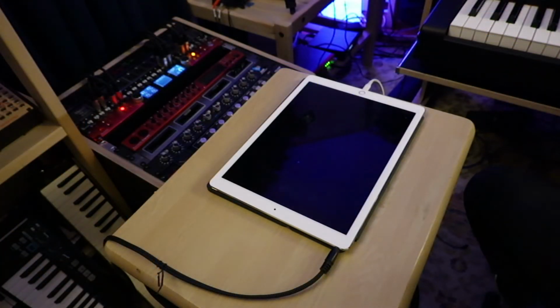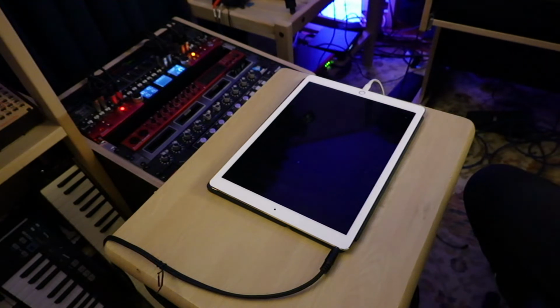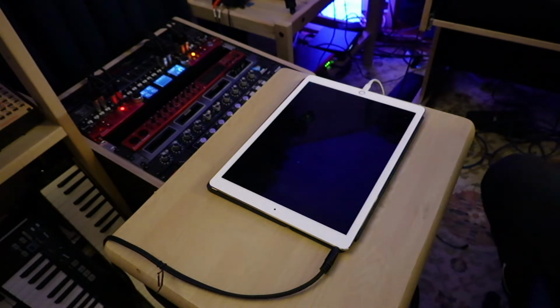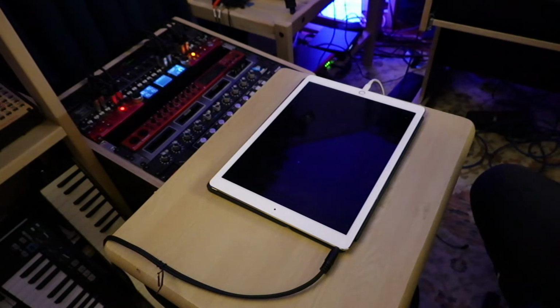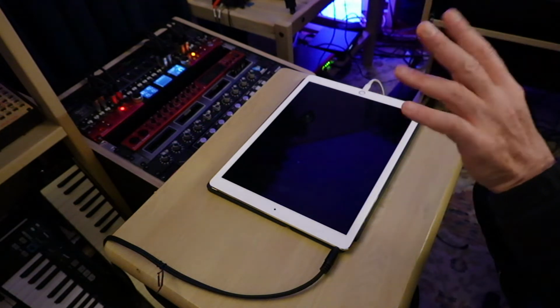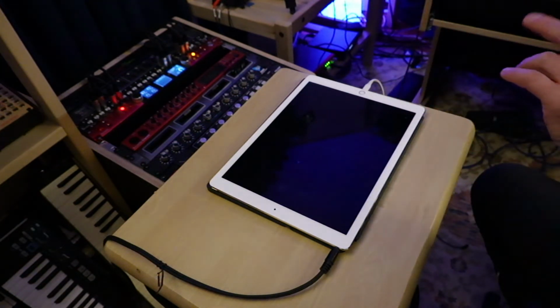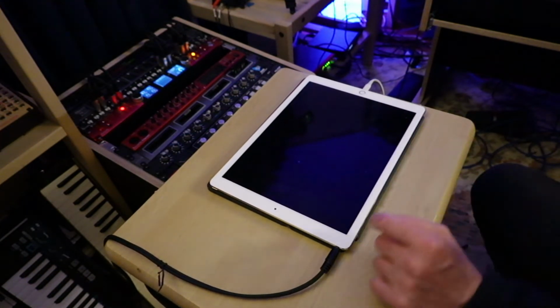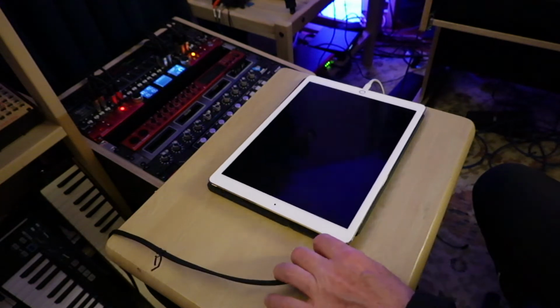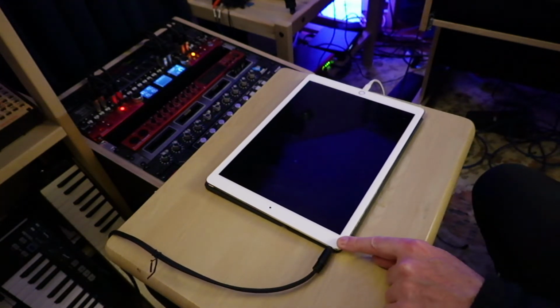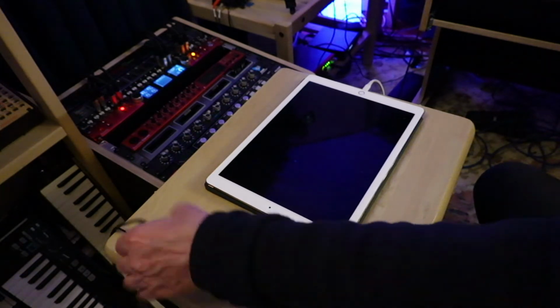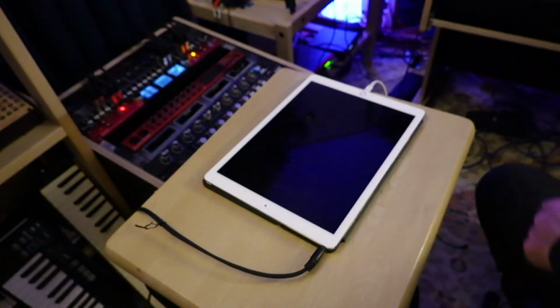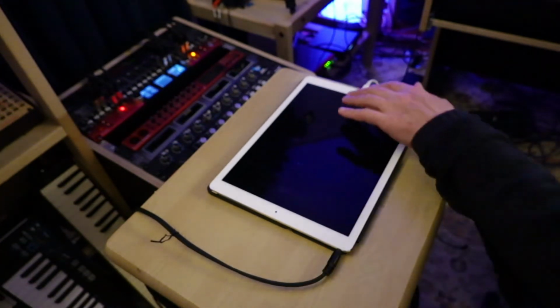Okay, so you see I've got an iPad there, right? Let me move my microphone so you can hear me a little better. Now, iOS devices are amazing music creation tools, right? I have a lot of apps on here that I find very, very useful. So if you look at this, I've got a little cable right here, goes into the headphone jack. And then it comes out, and I've got it plugged in to the audio interface over there, much like I showed you with the microphone before.